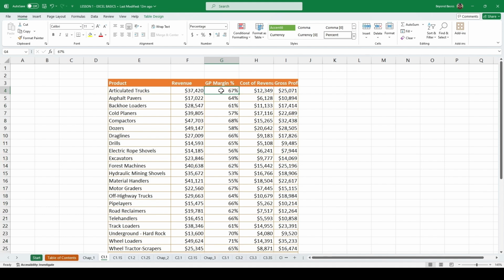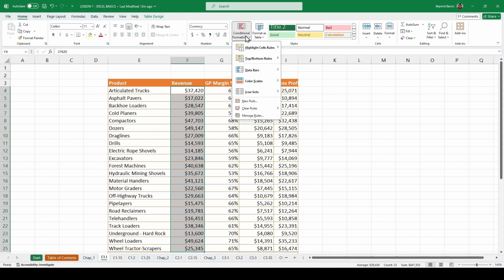All right now. So when you look at this data, you cannot make sense of it at a glance because there are no visual cues. In order to highlight important data points, we can use conditional formatting. First, select the range of cells that you want to apply conditional formatting to. In this case, we will select the entire revenue column. And then under the Home tab, click on Conditional Formatting. Then under Color Scales, we will select the first color gradient.